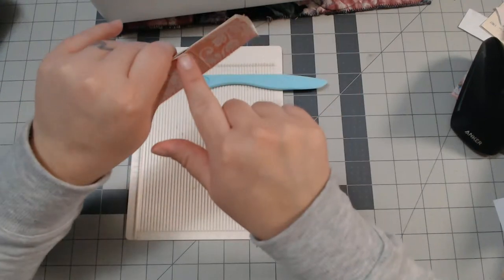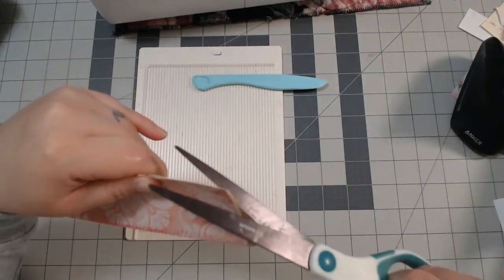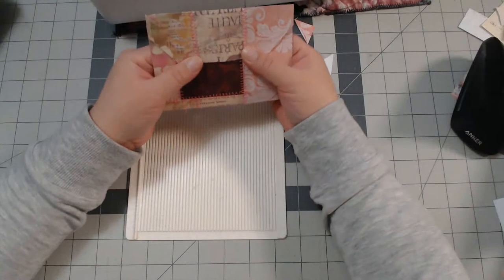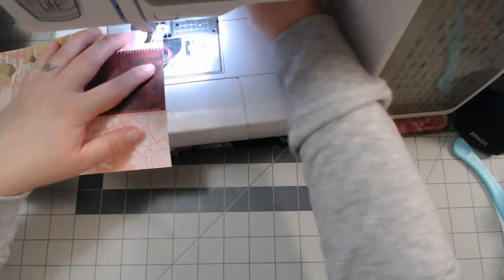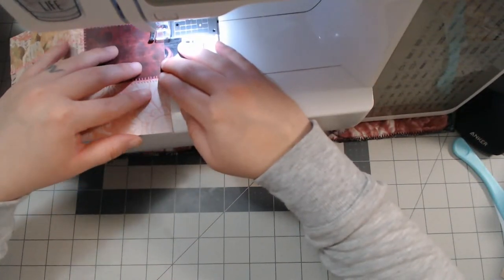Together right here is where I'm looking at this line right here. It's where I make sure, and then I just cut off just the corners, just the little corners. These are fun, so it doesn't feel so time consuming, but I know they are. This doesn't feel like it because I feel like I'm having fun.